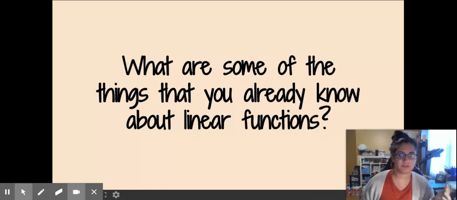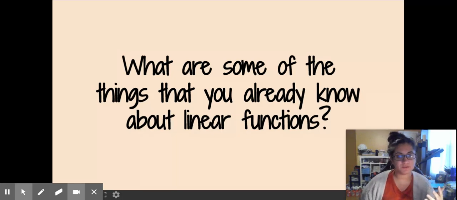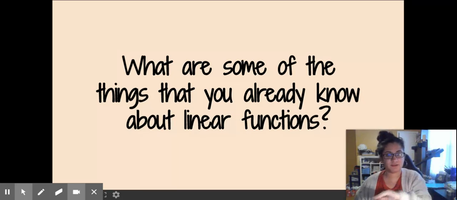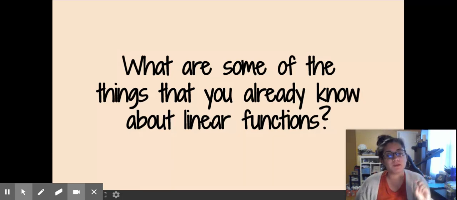So some of the things that you guys know about linear functions. We'll talk about this later on too. This will be your way to get in and out of chat situation. So what are some of the things that you know about linear functions? You know that they form a straight line. You know that their exponents have a 1, so it would be x to the first power, but we don't see that 1. You know that we can graph them a couple of different ways. You can graph them with slope-intercept form, you can graph them in point-slope form, or you can graph them from standard form. All of those are things that you guys have done. So those are some of the things that you know about linear functions.